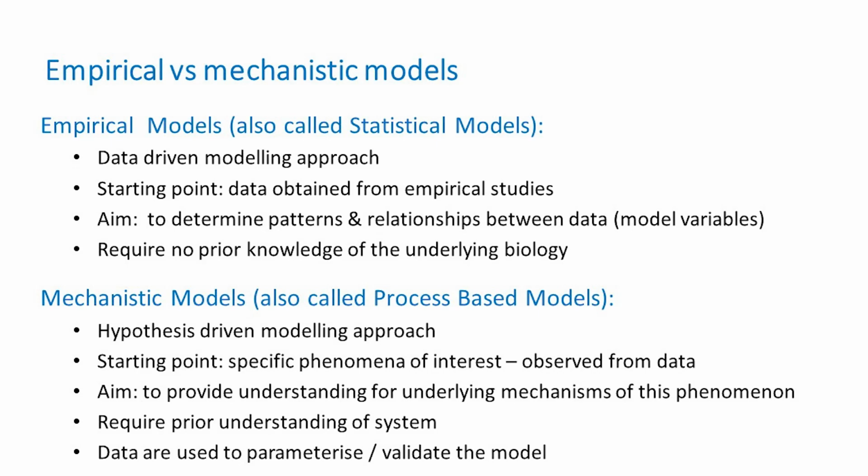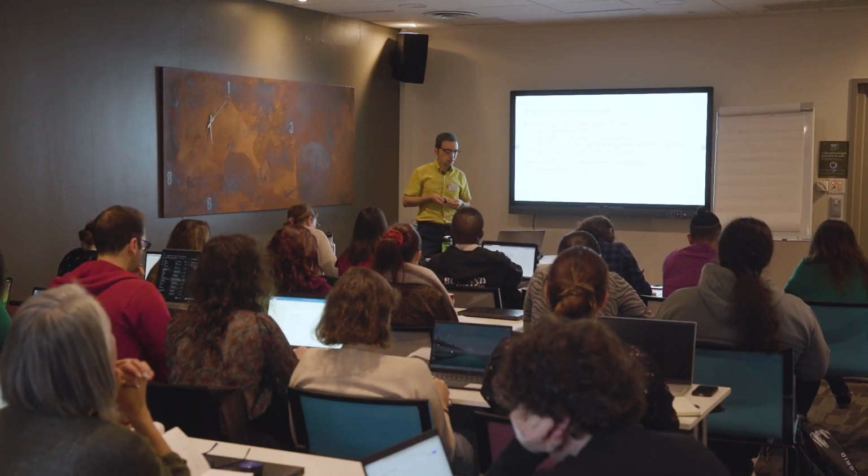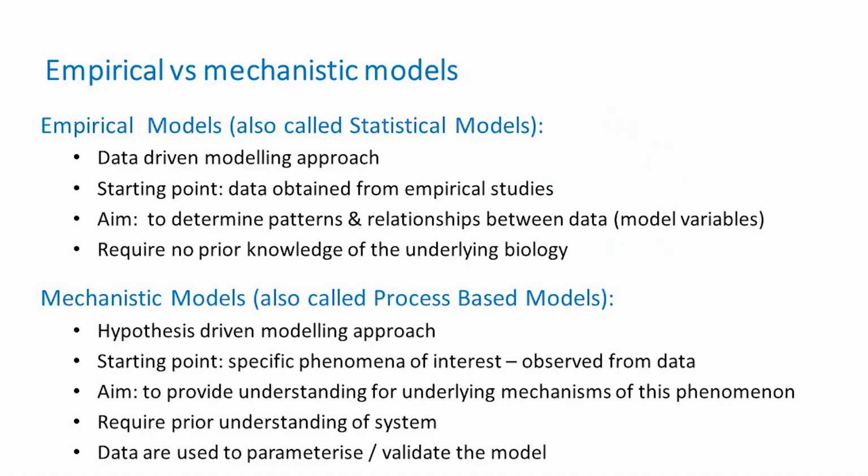On the other hand, we have the mechanistic model. Here we need to know the biology, and we want to test a hypothesis that we have observed in some other data. For example, we want to know how the pathogen affects the body weight of the individual, or the growth rate. So this is our hypothesis. We know that infection should affect the body weight of the individuals. So the aim is to understand how it works.